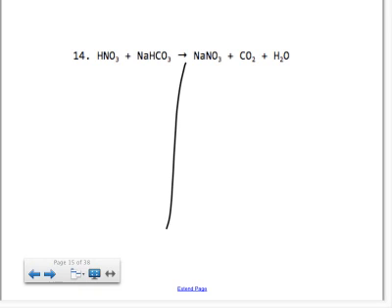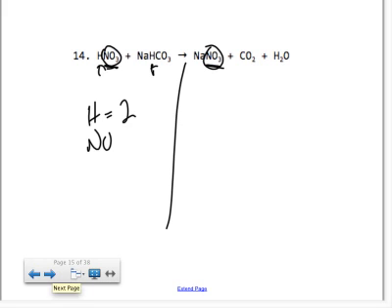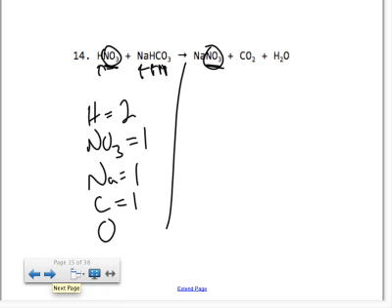Okay, let's take a look at this. We've got hydrogen. There's one there and one there for a total of 2. NO3. Anytime you have a polyatomic ion, you want to look to see if maybe you've got the same polyatomic ion on both sides, because if you do, you can keep it together for tracking. So I'm going to say that that's 1 NO3 instead of 1 nitrogen and 3 oxygen. And then I've got 1 sodium, and I've got the other hydrogen we already counted. Then I've got CO3, but I don't have CO3 on this side, so I have to break up the carbon and the oxygen.